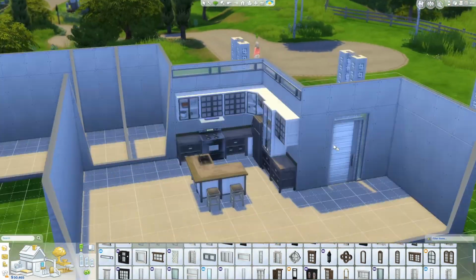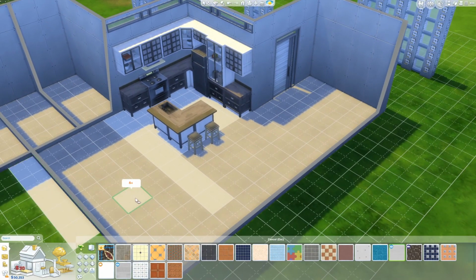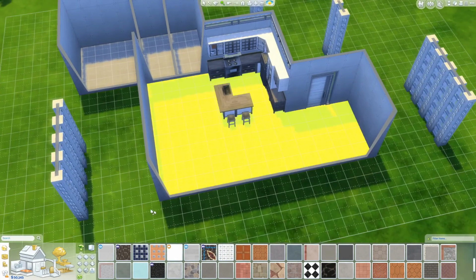Now, the brick material that I've added to the exterior of the house, I really liked that because it gave it a modern yet rustic feel. And I do end up keeping that, so you'll see that throughout the build. Now, I'm sort of experimenting with layout again and working it out.